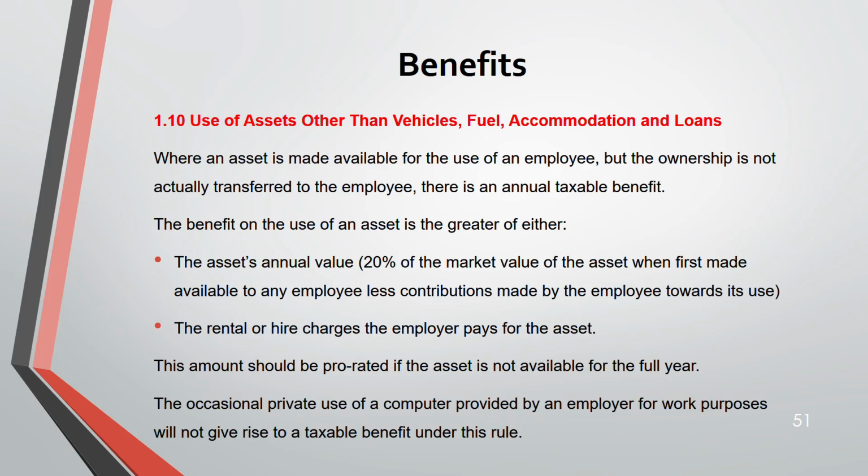Now, what about private use? Occasionally you have a private use, right? Let's say a computer. So the occasional private use of a computer by the employee for work purposes does not give rise to a taxable benefit under this rule. Remember, you have to actually use the asset. Occasionally, if you are privately using the computer, that will not give rise to a taxable benefit. It is not a taxable benefit.